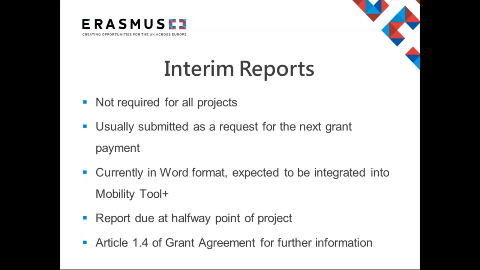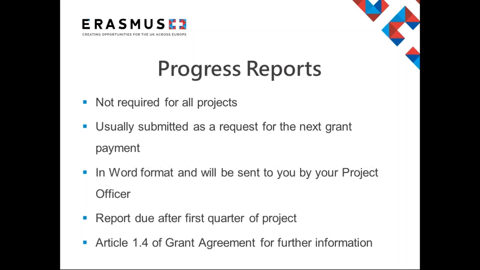This report, as the name implies, is due exactly halfway through the project. If the report is a request for the next payment, then the national agency will make any second payment due within 60 days of receiving the report. The progress reports are for organisations on payment structures and include 3 pre-financing payments.